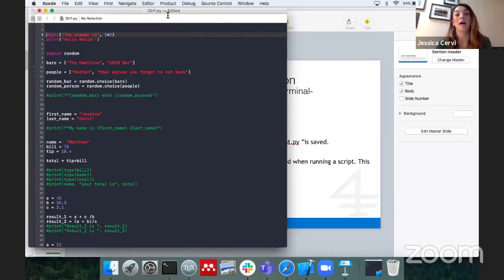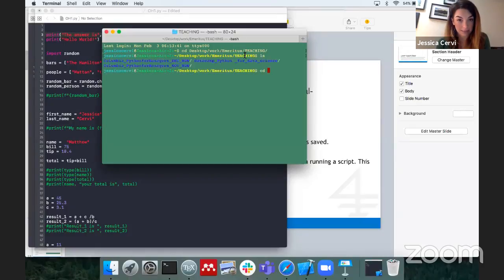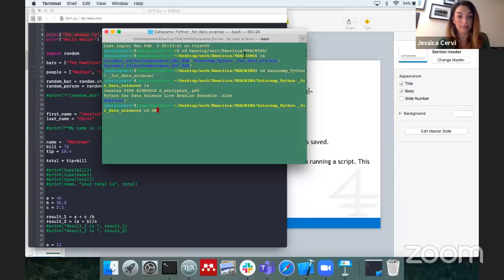So if I want to run this script from my computer, then what I would need to do is open up a terminal and then navigate to the folder where the script is saved. So I am going to start to navigate to that folder.